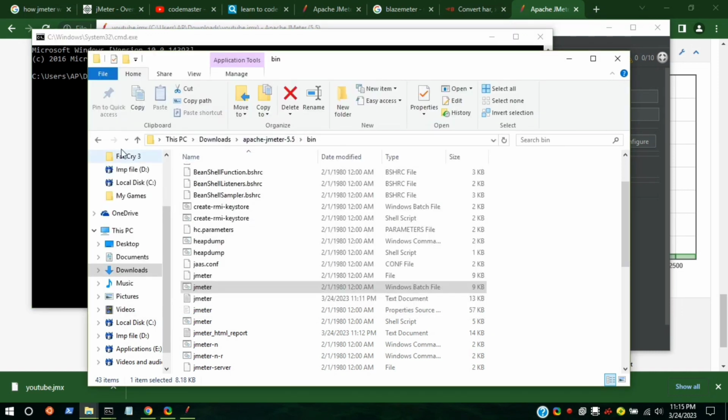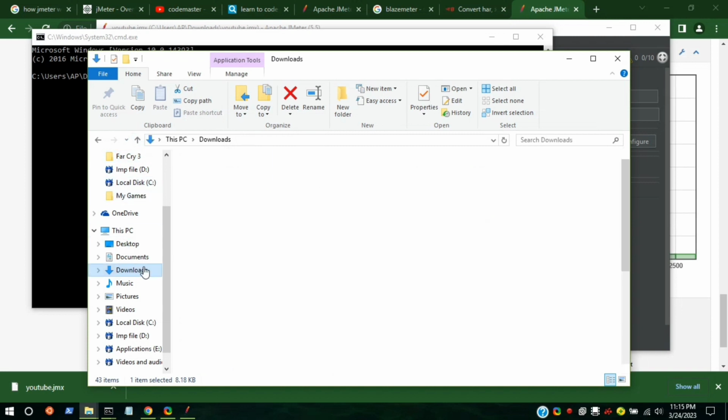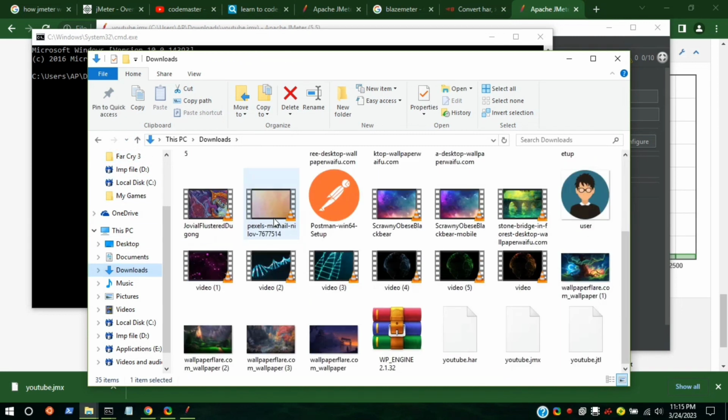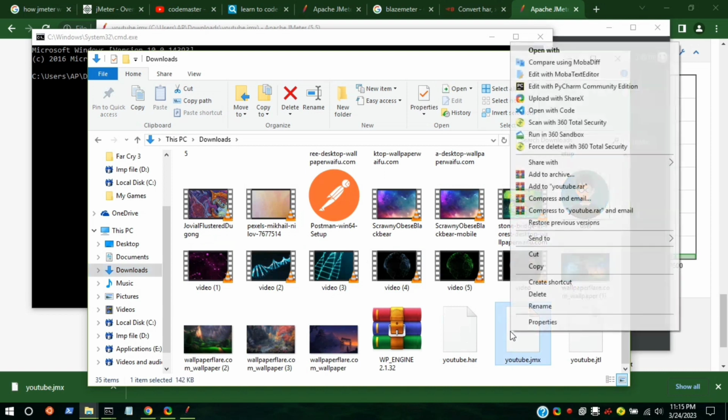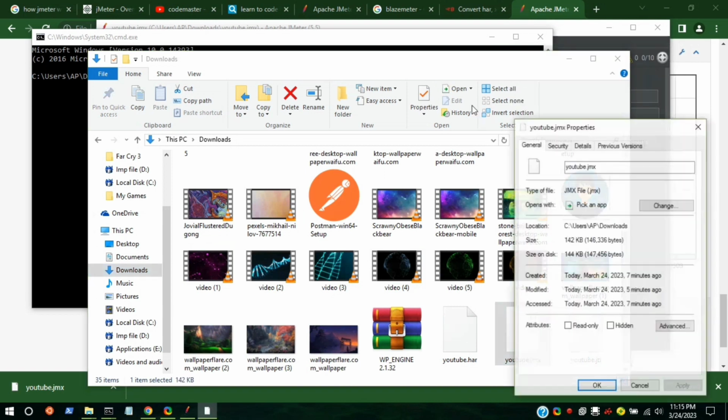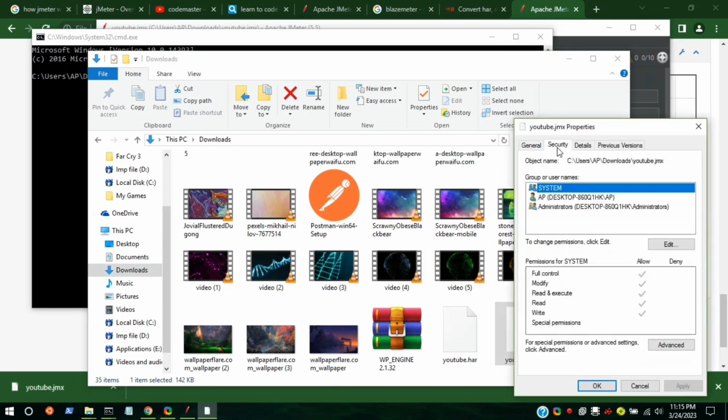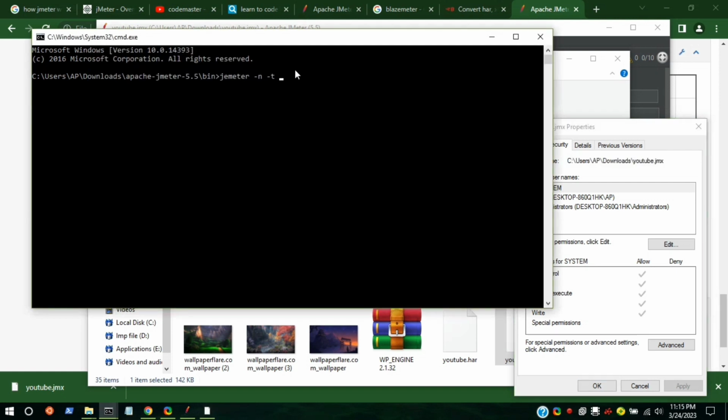How do you get to know your JMX file location? See, this is my JMX file. I click on properties, go to security, check the object name, copy that path location, and paste it here.